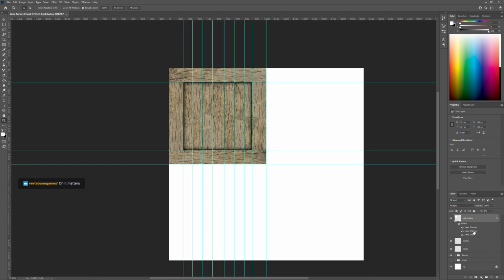Now, if I take this, I hit Marquee Select, M, I'm going to grab all these, and let me put all these into one folder. There you go. I'm just going to call that 1. Then I'm going to do a copy all visible, Control Shift C. If you're on a Mac, Command Shift C. There you go. And then Control V.